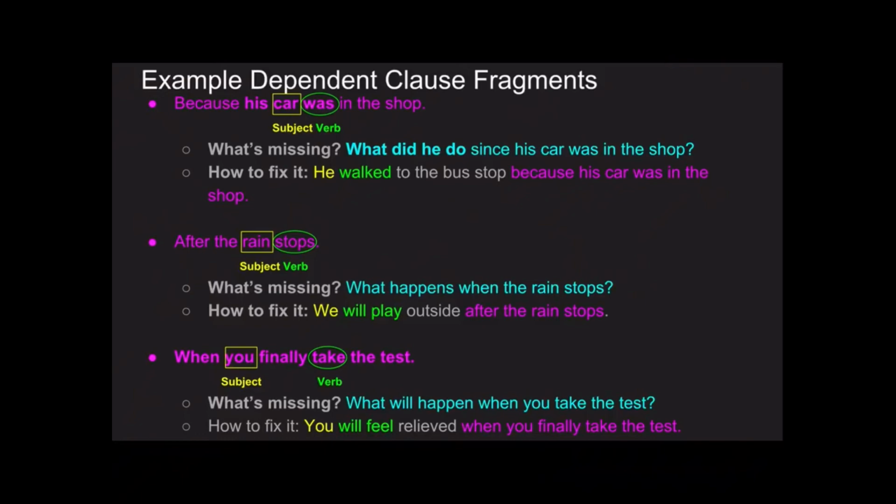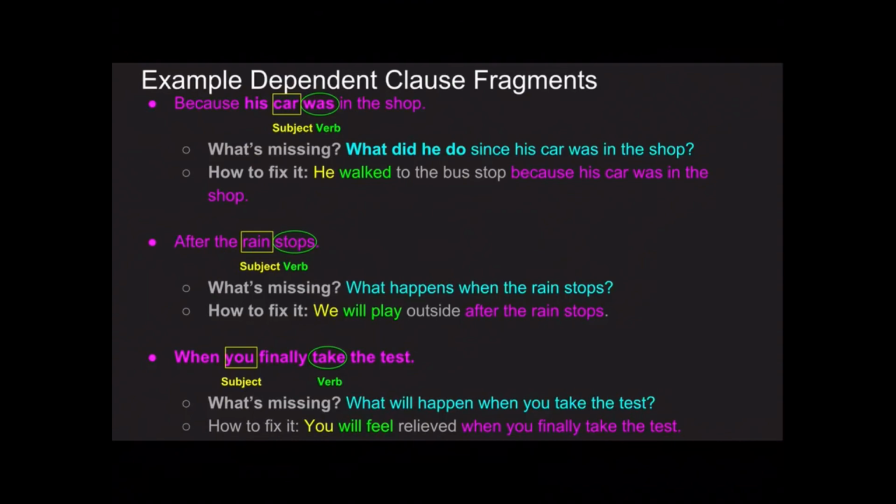So I said, you will feel relieved when you finally take the test. And that may or may not be the case, but I just wanted to write the sentence. So I have the subject you, which is the same subject you were given before, and then the verb here is will feel. So there's a linking verb attached to the word feel, and we can talk about different verb types at a later date, but that's a complex verb, sort of like there was in the second example. So by adding those additional details, I have now written a complete sentence because it forms a complete thought, and there are subjects and verbs present in this sentence, so I have all of the requirements. I have effectively fixed this dependent clause fragment.